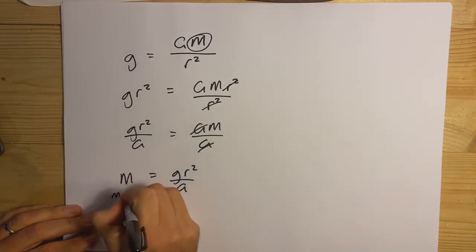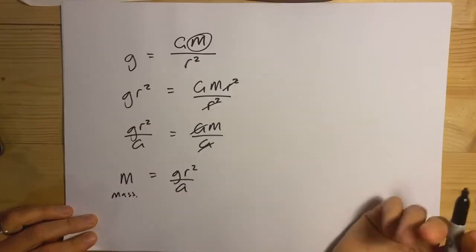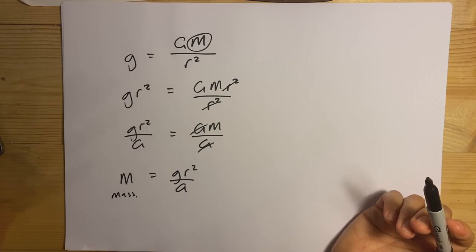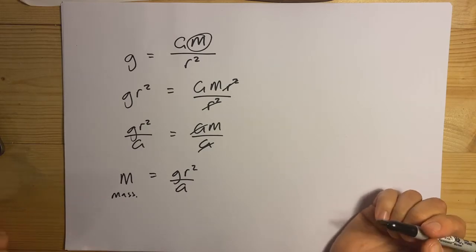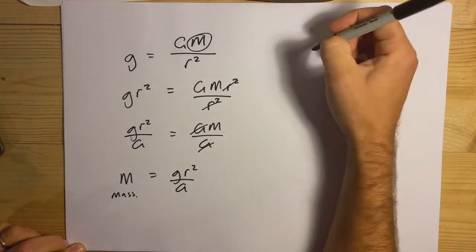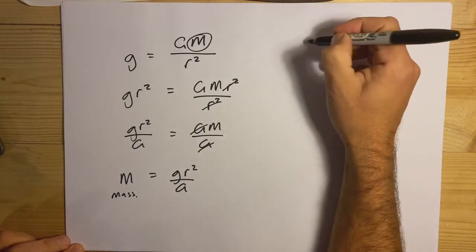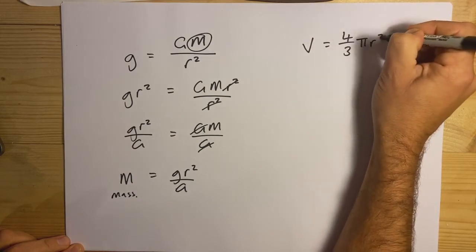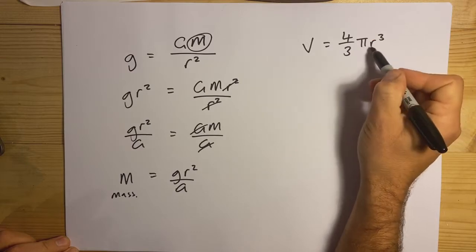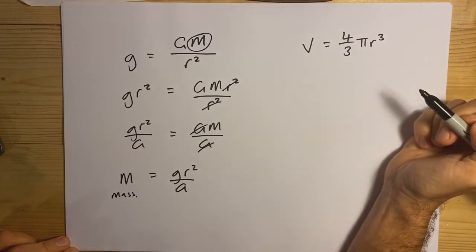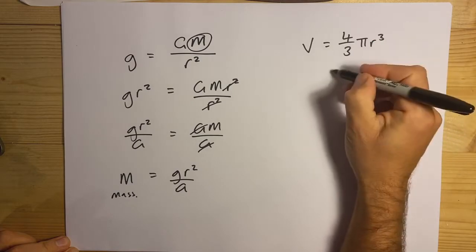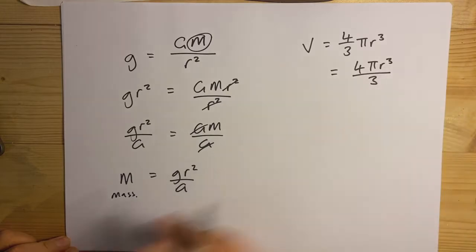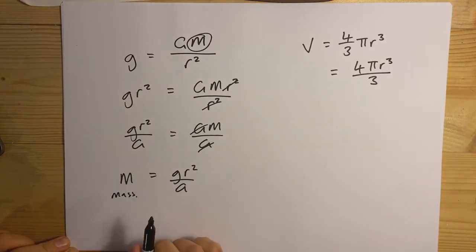Let's think about how we might use this. So this is mass. Let's think about how we might apply this to a planet, and how we might be able to think about the density of a planet. So to do that, we're going to think about the volume of a sphere, which you may remember is V equals 4/3 pi r cubed. Pi is the constant, V is for volume, and r is the radius. You can write this as 4/3 pi r cubed. We can also write that absolutely equivalently as 4 pi r cubed all divided by 3. Those both mean exactly the same thing.